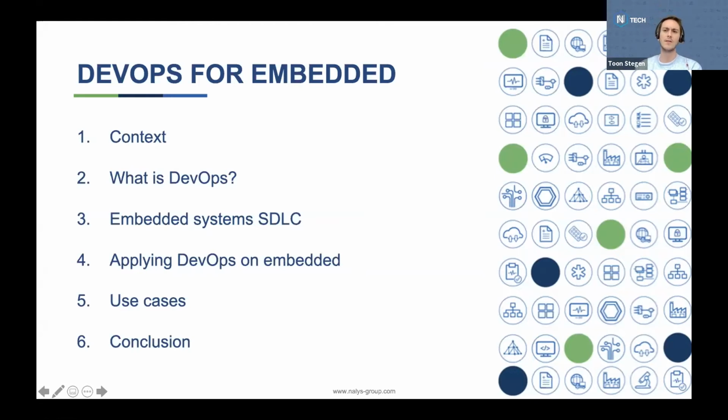And then more specifically, how can we apply some of these DevOps principles to embedded system development? And then we have two use cases from projects that we did at customers. One covering embedded Linux system development, and one for microcontroller development.